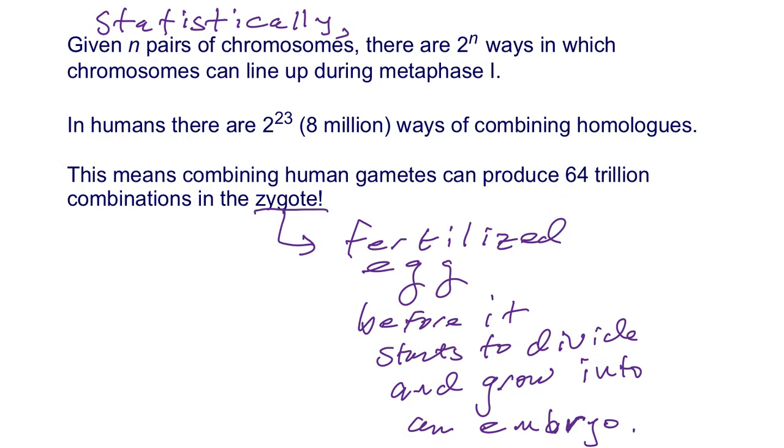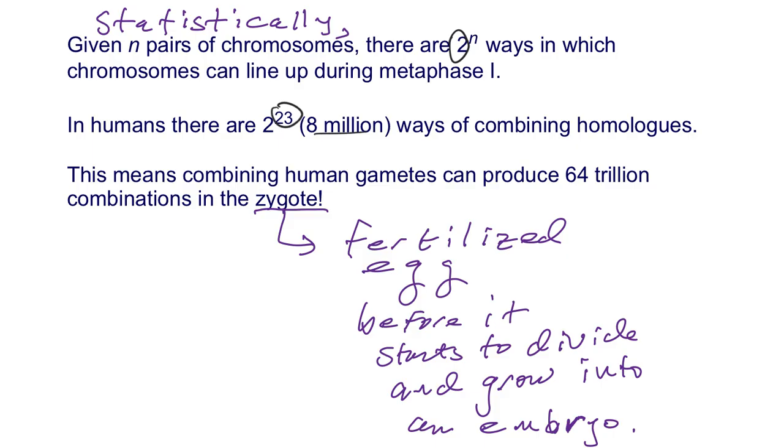So if we do a little statistics, how many different varieties can we have of the chromosomes? If you have 23 chromosomes, how many different patterns could you have, mix-ups? Because there are two chromosomes in each homologous pair, and you raise that to the 23rd power because there are 23 pairs, that'd be about 8 million ways of combining the homologs.